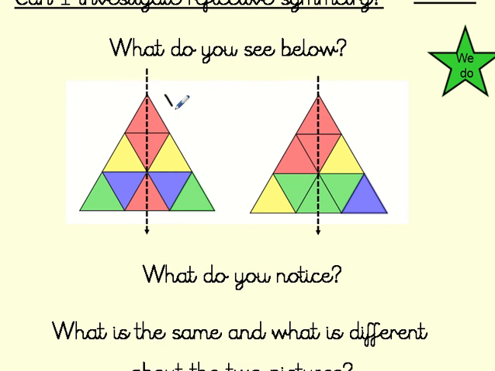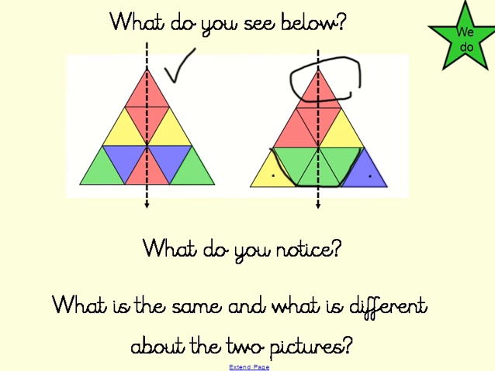Hopefully you've seen that this one is symmetrical. Look, we can see on both sides, if we folded it in half, it would overlap exactly with the same colours, because we've got pink and then yellow and then pink and then blue and then green. But here we wouldn't, would we? Because if we folded this in two, we'd have a blue triangle that would be overlapping with a yellow triangle, and that's not symmetrical. The top part is the same, but not the outside too, because they're different colours.